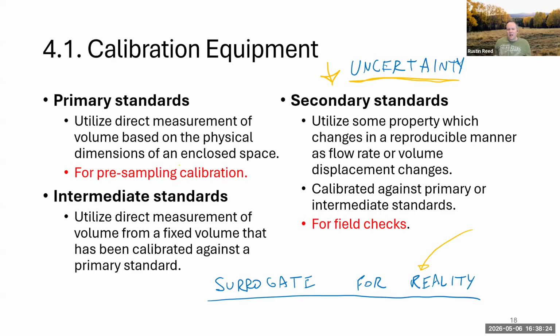There are different types of calibrators we use. This is kind of a wall of text. I'm not going to read all of that, but basically we have primary standards and secondary ones. There's intermediate. I'm not going to really talk about those, but a secondary would be for the field. We'll take a look at some of these. The primary is what we're going to use to actually calibrate, meaning we're going to set our pump to the calibrator, whereas with secondary, we're just doing a quick check to make sure we're about where we think we should be.